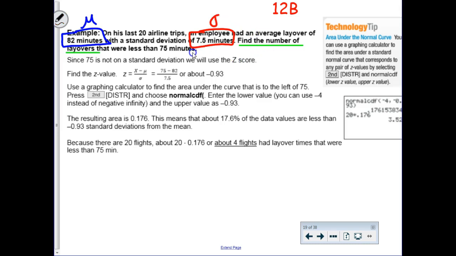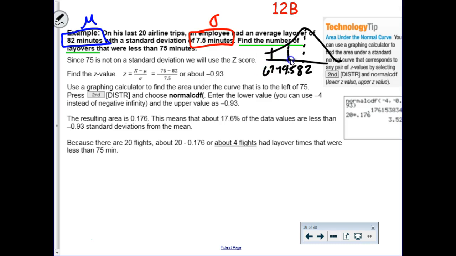So if I want to think about using that empirical rule, we're going to fall into a bit of a rut, I think. Because if I pretend that it is going to use the empirical rule and the mean is 82, 75 minutes. All right, I'm going to need some calculator help. 82 minus 7.5. Go one deviation down from that. Where are we at? 74.5. Okay. And then if I go another deviation down, yeah, I'm still needing help. So 67.